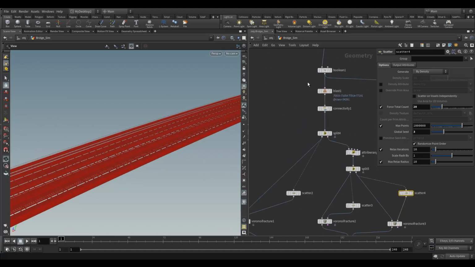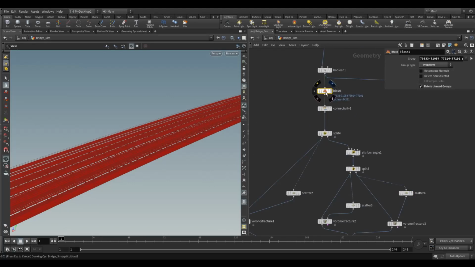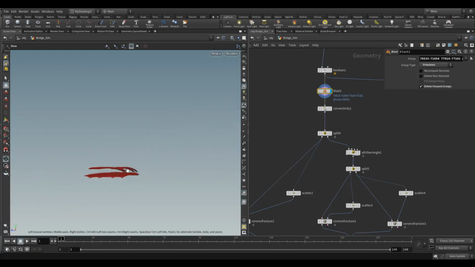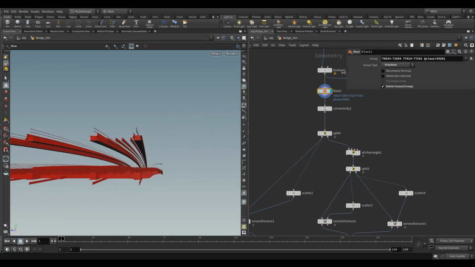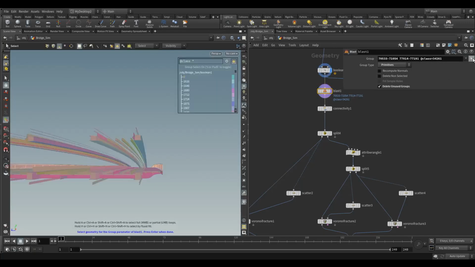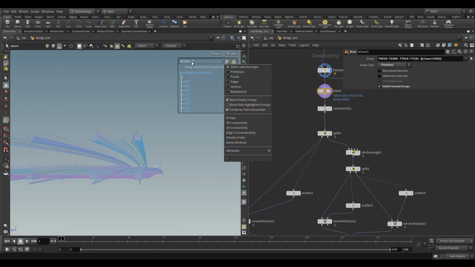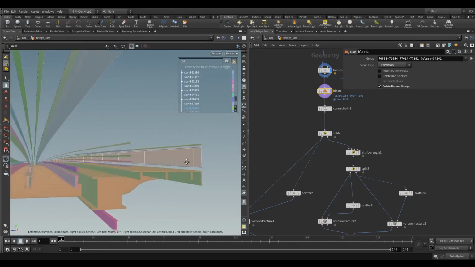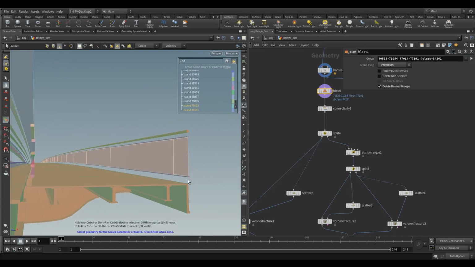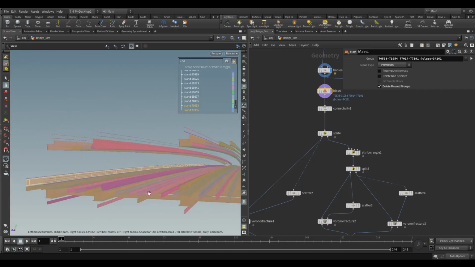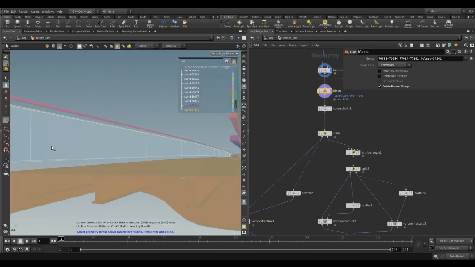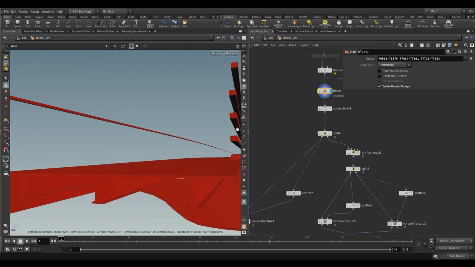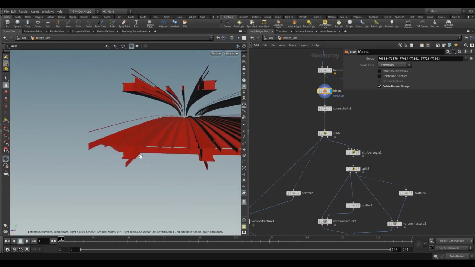I'm just going to backtrack a little here and head up towards this blast here, because I want to delete. I noticed here we've deleted things in different ways. I'm just going to do that again, not by class, but by 3D connectivity, because I think you see these two bits at the end, they weren't deleted last time. So shift click on that, and I think the other side is already selected, but shift click on that, press enter, there we go, perfect.